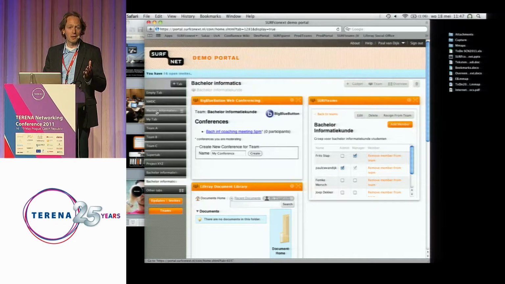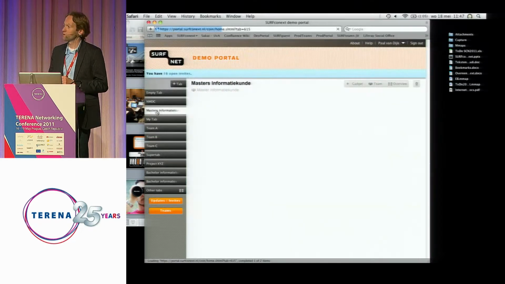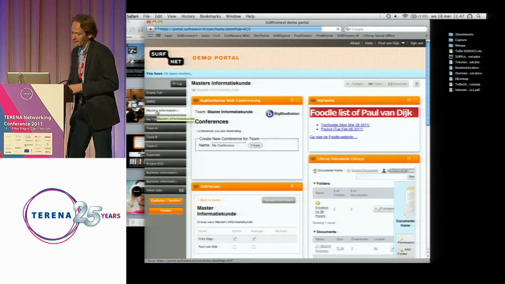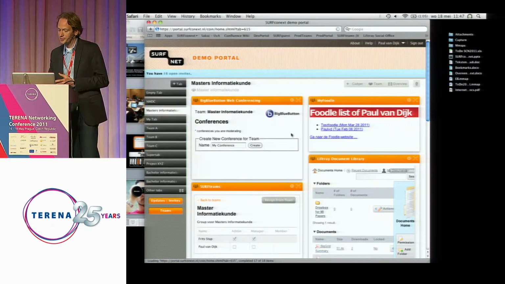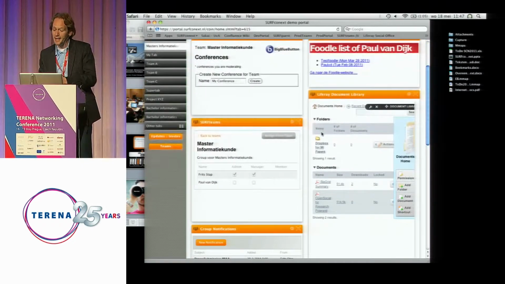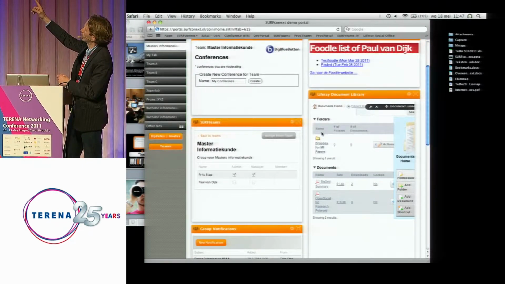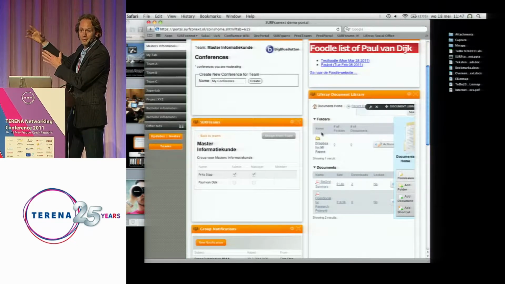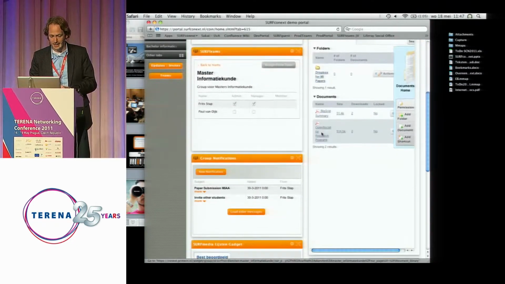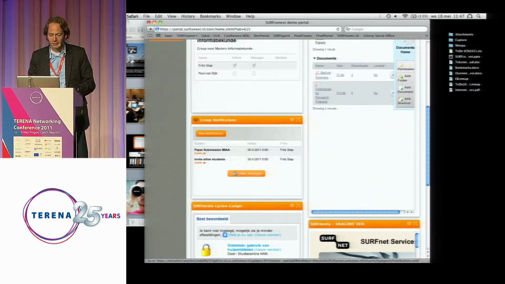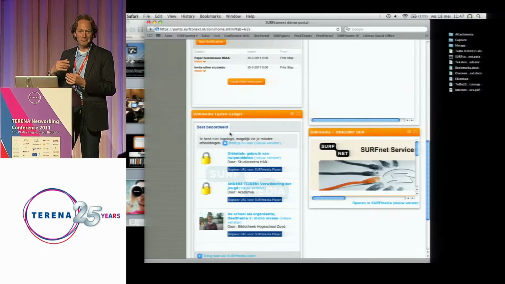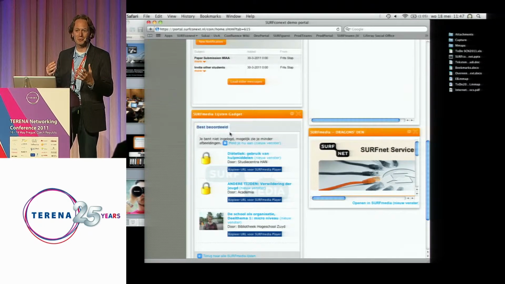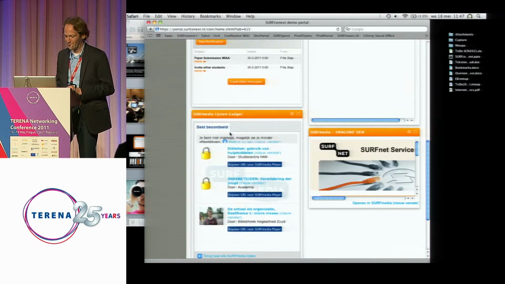Like for the Bachelor's Informatics students, I also previously made a tab for the Master's Informatics students. It's already available over there, and it links to the Master Informatics group. There are no meetings planned. There's a Foodle list available. And hey, there's LiveRay again, but now it shows documents because it knows it should show documents for this context. There are some other gadgets in there, for example, group notifications for your group members, and also a Serve Media gadget to show videos that are relevant for this group context, for the joint project they are working on.